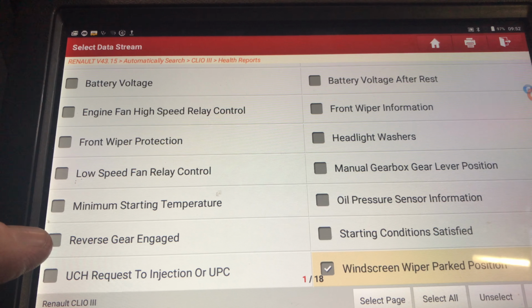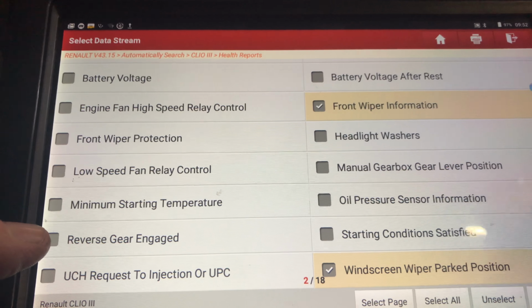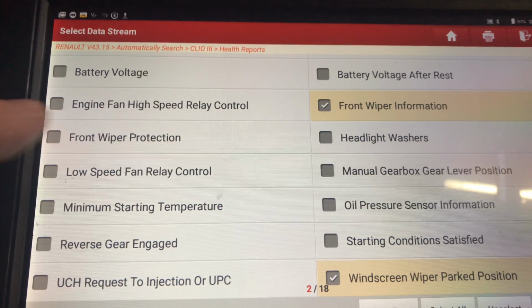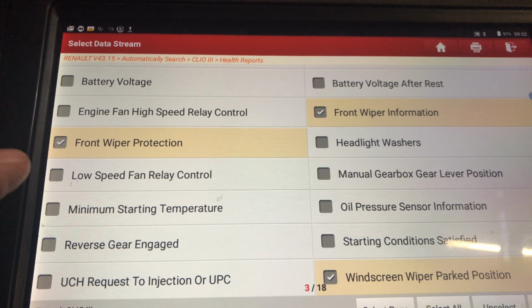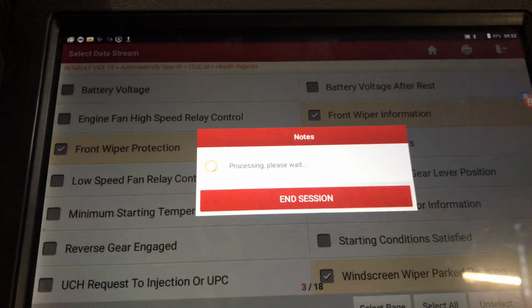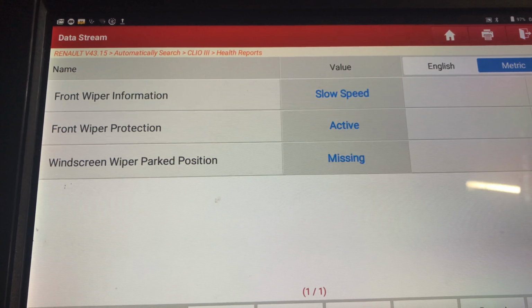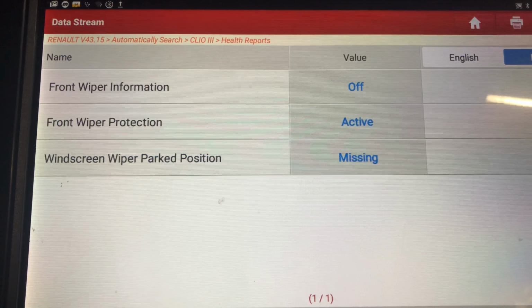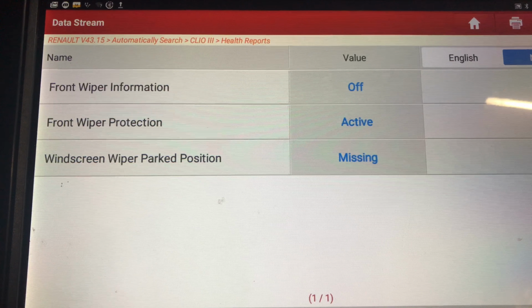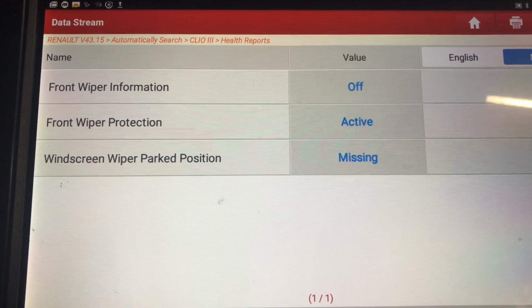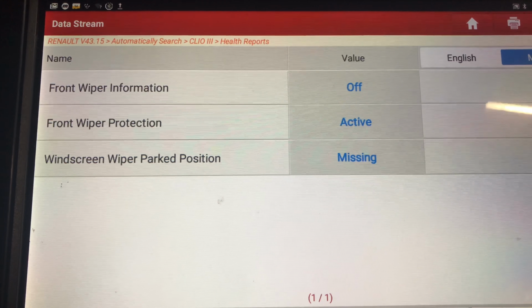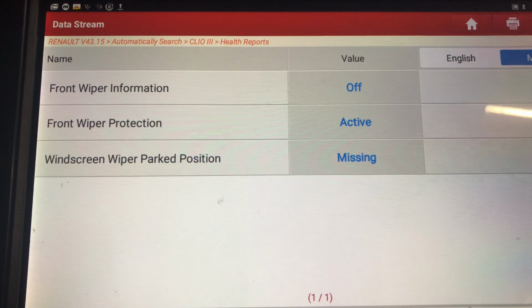Let me see. Front wiper information. Front wiper protection. I think that's okay. So there we go. Wiper information off. Front wiper protection active. Oh, I think that's blocking it. Windscreen wiper park position missing.